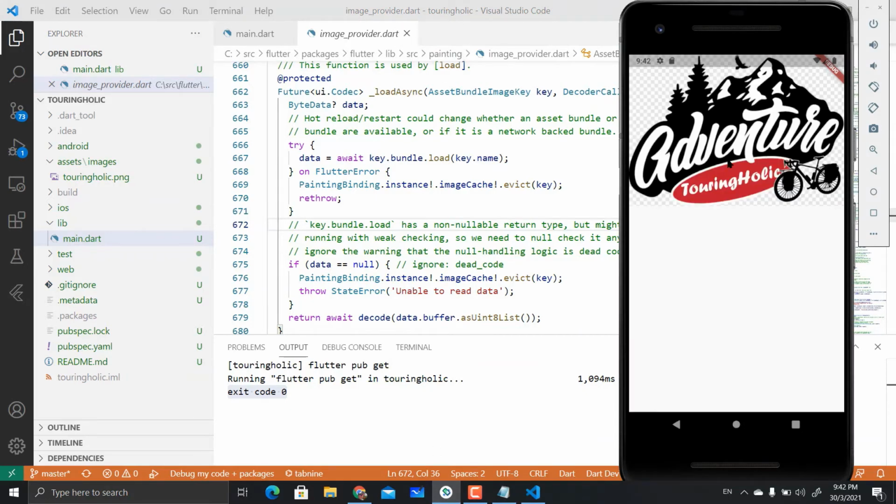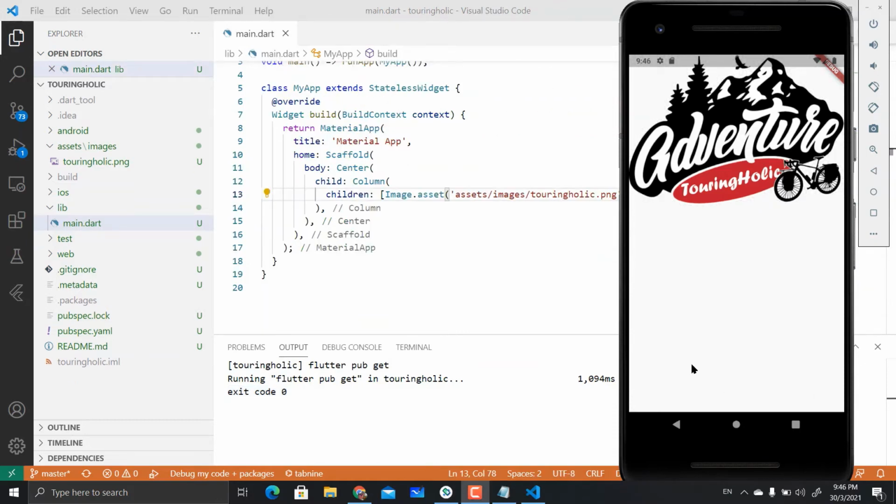Now I believe I need to do some modification to my image, because the background here is supposed to be transparent. So let me pause that first. All right, just a quick update. Now it should look okay.